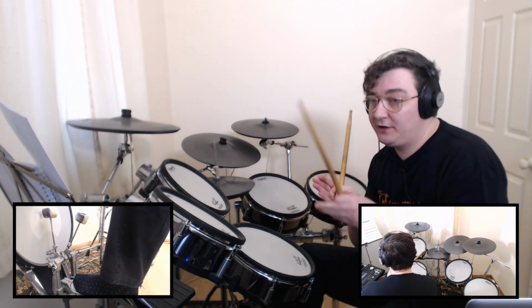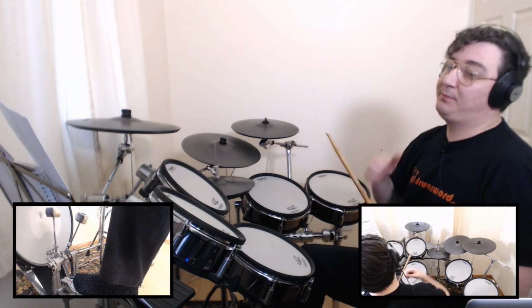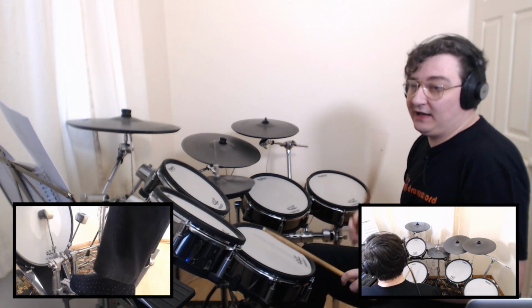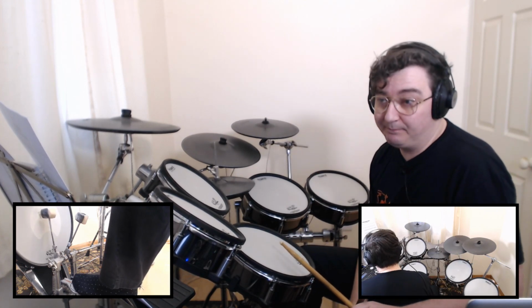On it goes. Last 3 bars of that line, the hi-hat starts to open around beat 3 this time, so slowly, gradually opening over the length of the next 2 bars. And then the last bar is 1 and a 2 and a 3 and 4 and a 1. So exactly the same drum fill as we had at the end of verse 1.